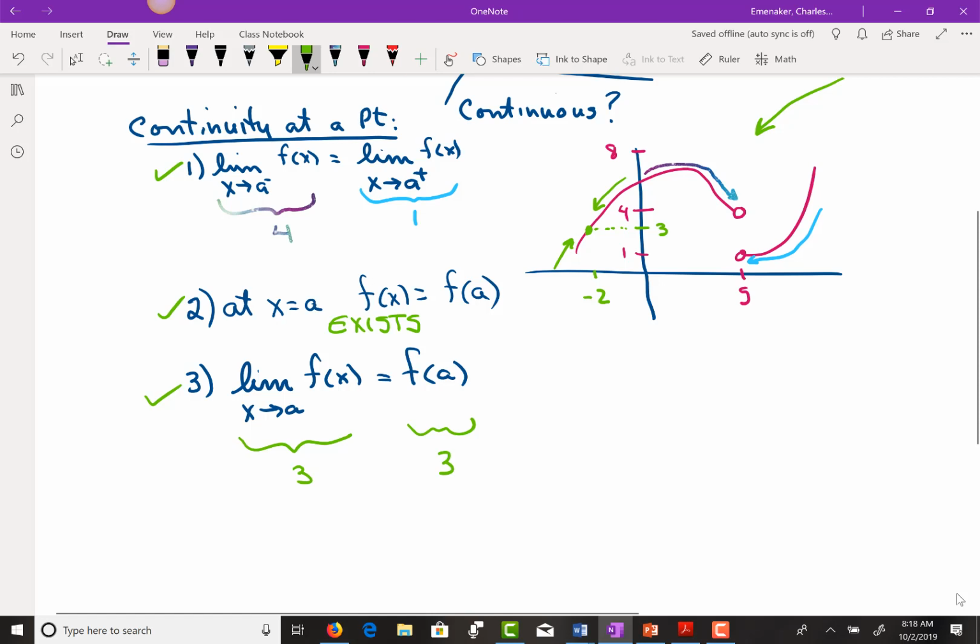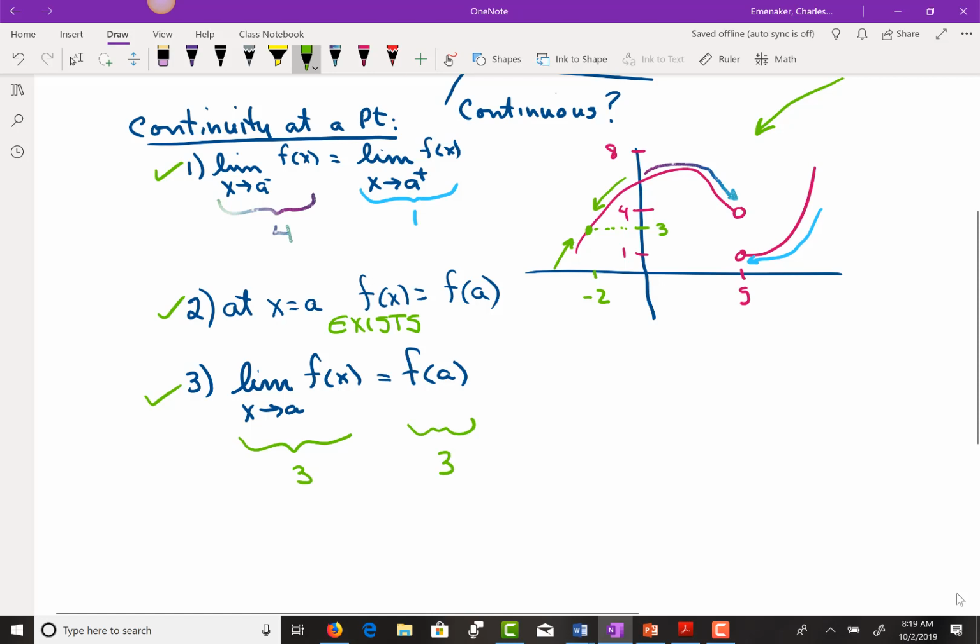If you're asked to prove continuity at a point, and this is going to be really important, we can't do a derivative if we don't have continuity at the point that we're interested in. And since the whole semester is all about derivatives, being able to prove continuity at a point is probably kind of important, isn't it? Because the derivative doesn't exist if it's not continuous. Maybe this is going to be kind of important down the road. Hint. Okay.